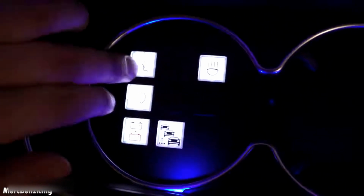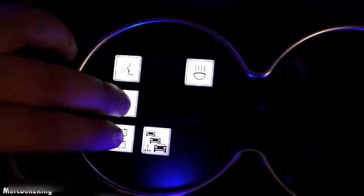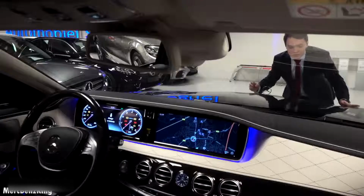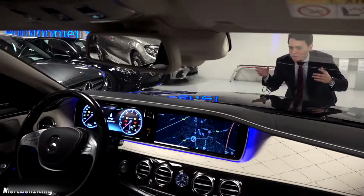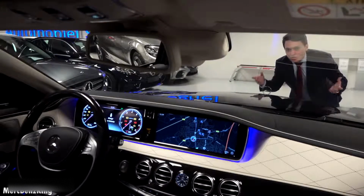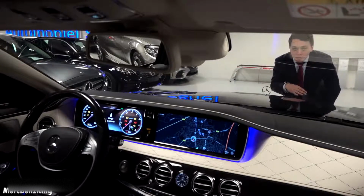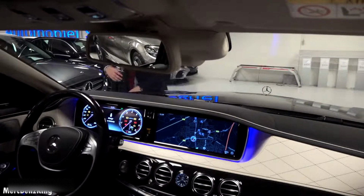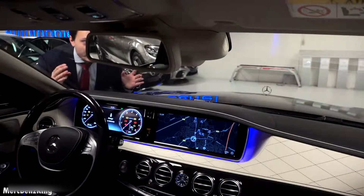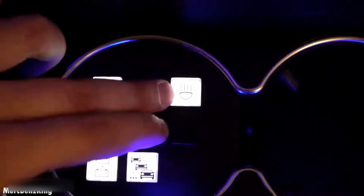With this button, you can actually hear what I'm saying from the outside. With this button, you can listen to them. And that's so amazing of the guard. You can hear me loud and clear as I'm just standing outside of the car. That's for security reasons. Then you can listen and communicate to the people outside of the car. But you can also hear if people are talking about you. And here are the siren lights.